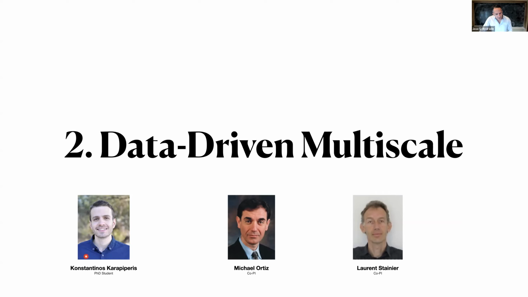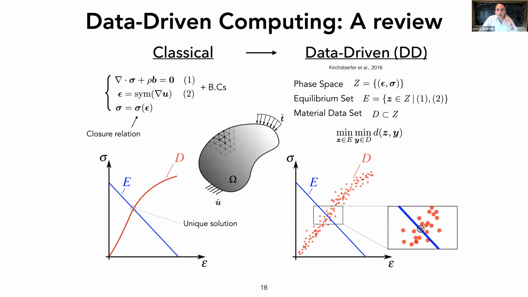This is work by my former student, Kostas Karapiperis. He's now at ETH Zurich, and this is a great collaboration with Michael Ortiz and Laurent Stainier from France. They developed really neat data-driven models for elasticity. And when Michael met my student Kostas, he was very excited about the possibility of doing multi-scale models for granular materials and for plasticity. And so what I'm going to show you is the beginning of that work, and we've continued that work to gradient plasticity, but I won't talk about gradient plasticity today. I'll just talk about the local plasticity framework that we've established with Michael and Laurent.